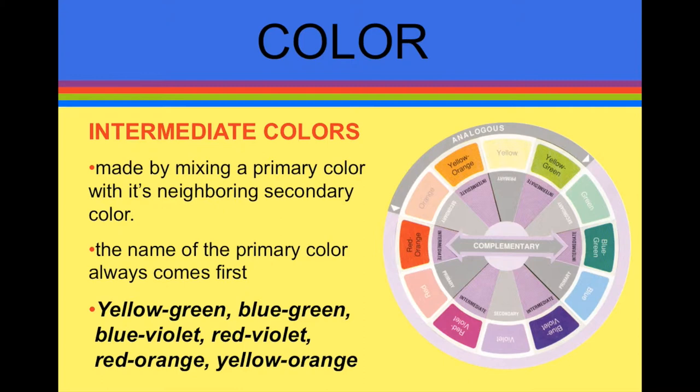If you wanted to know how to make yellow-orange, you would look to the two colors on either side of it. That would tell you that you would need the primary color of yellow mixed with the secondary color of orange to give you the intermediate color, also known as a tertiary color, of yellow-orange.